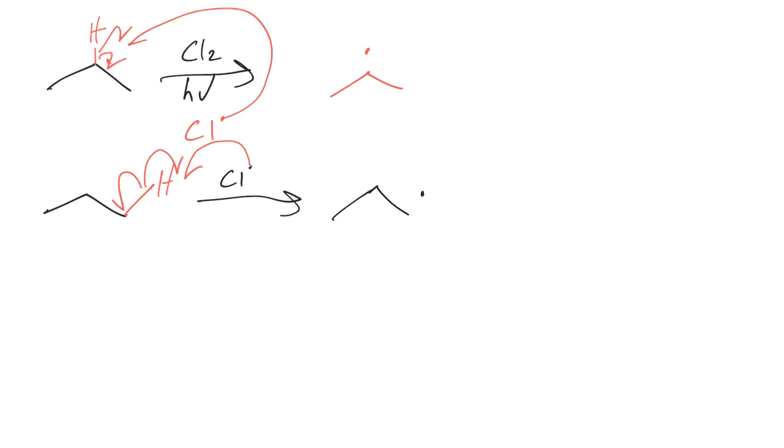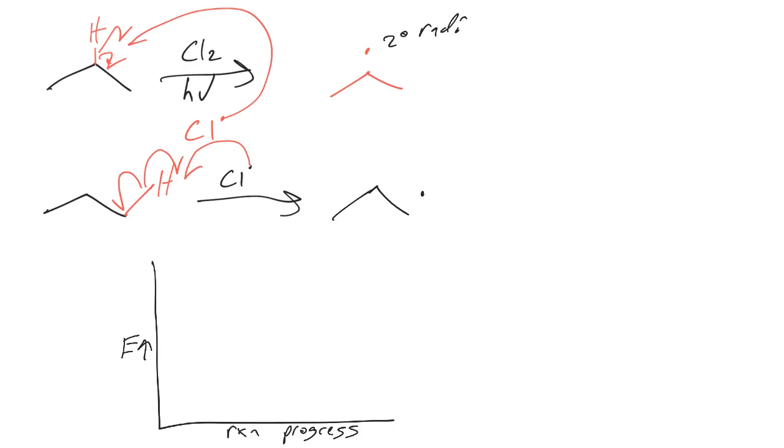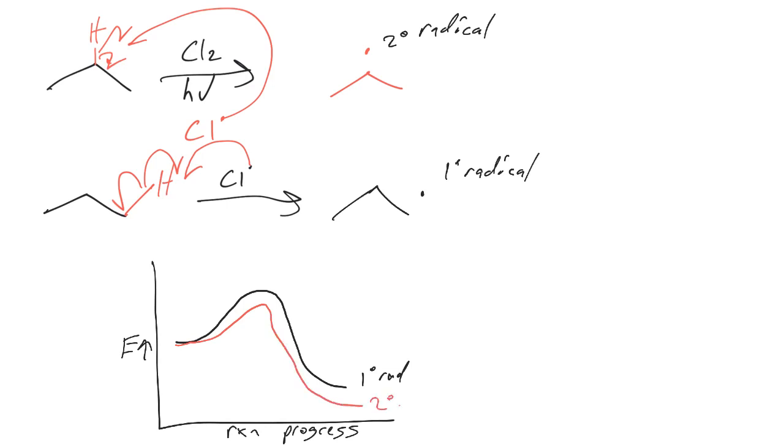Well, now let's look at what the reaction coordinate diagram would look like for forming each of those intermediates. Okay, the question that you want to ask yourself is which one of these is more stable? And hopefully you looked right away and thought that the secondary radical is going to be more stable than the primary radical. So if I look at the reaction coordinate diagram, if this is the diagram for the primary radical, then the secondary radical is going to have a little bit smaller activation energy and be a little bit more stable.